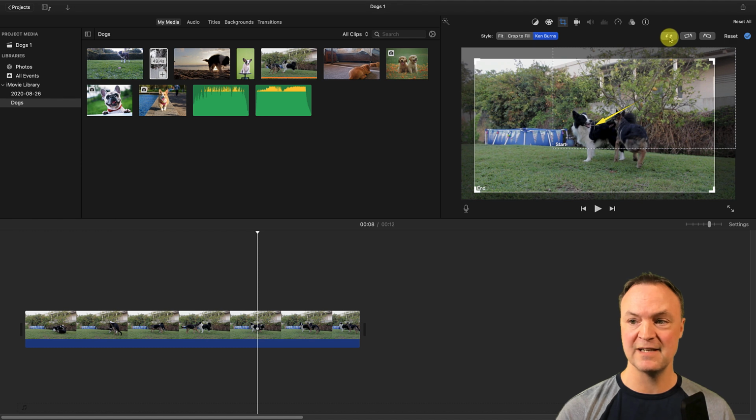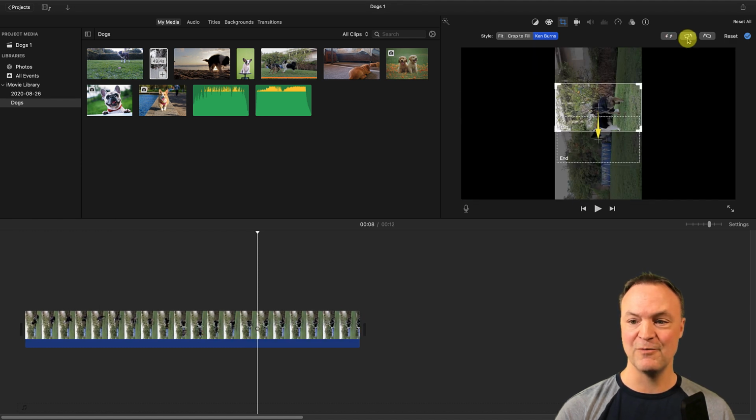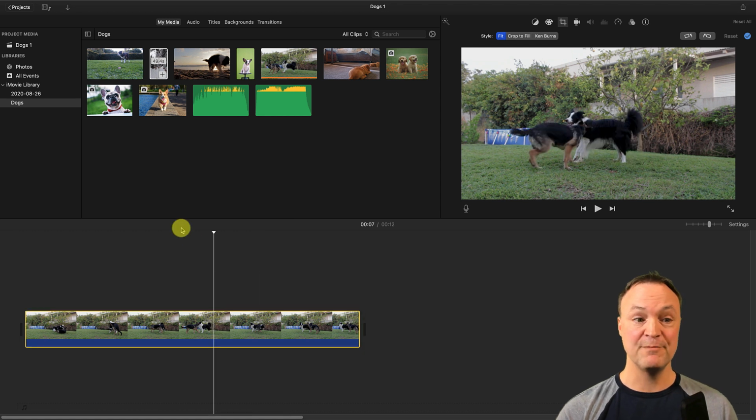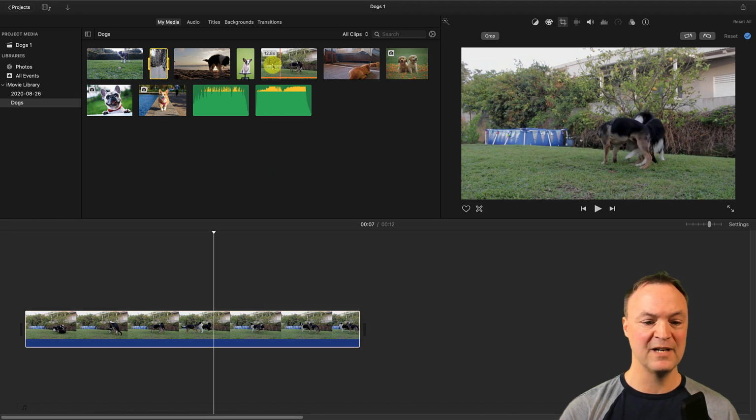And notice that there are a few different ways that you can do this, how you can twist it and turn it around. I'm just going to go ahead and reset all on this one. So I'm going to go back now and drag another video clip over top of this one, because I mentioned picture in picture before.